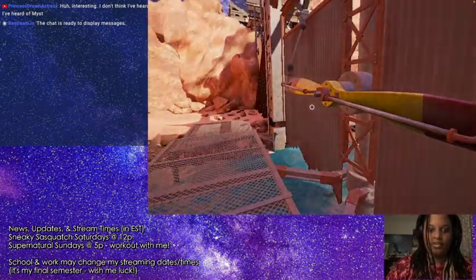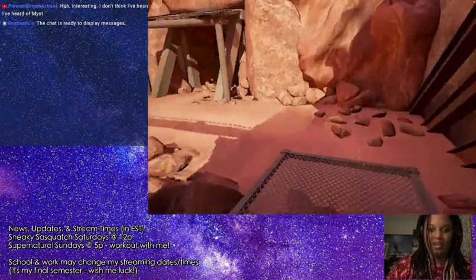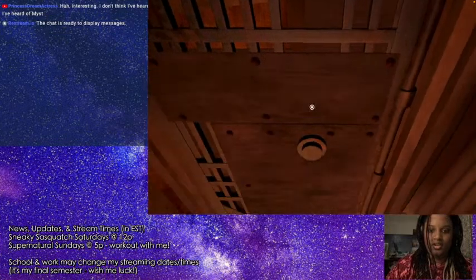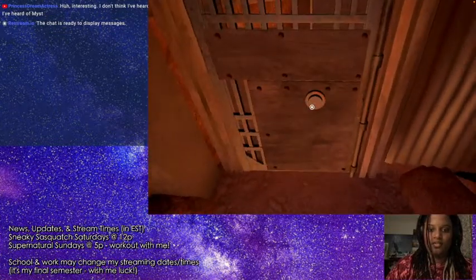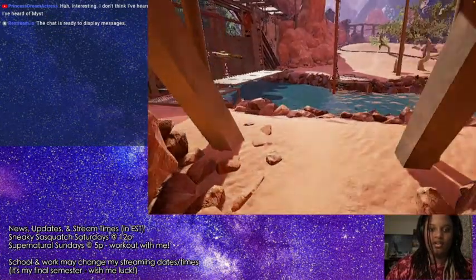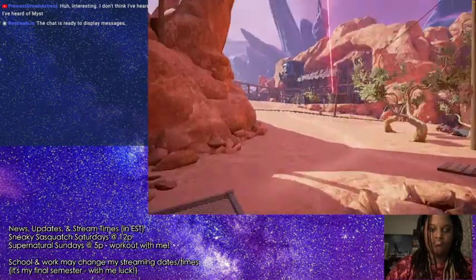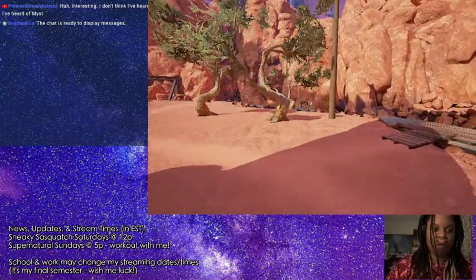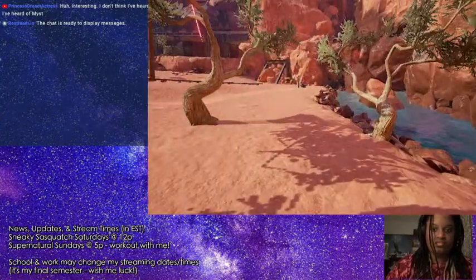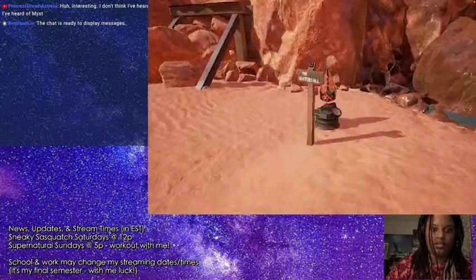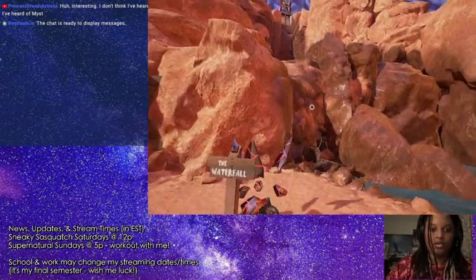Is this a propeller? They use an airplane propeller to make a gate. That's actually pretty smart. And that's locked. Okay. And this is the waterfall.